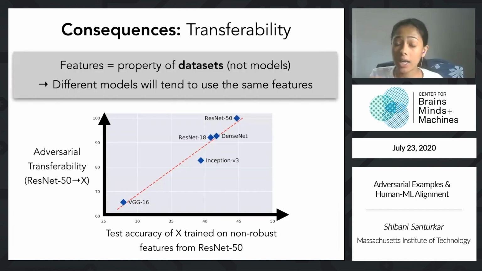Yeah, so another really interesting phenomenon connected with adversarial examples is this phenomenon of transferability. There was this observation that you can take the same adversarial perturbation and fool a bunch of models. And this was very weird if you think about it from the bugs point of view, because why should a bunch of different models with different architectures trained completely independently end up with the exact same bug?